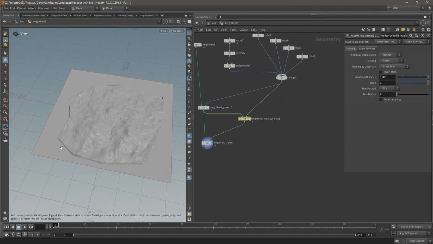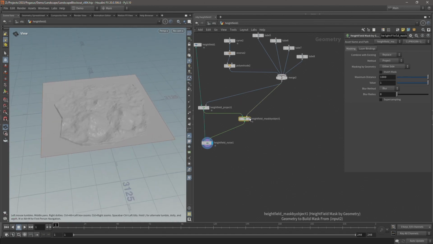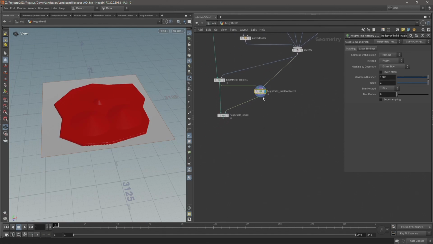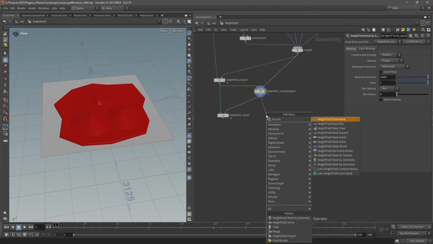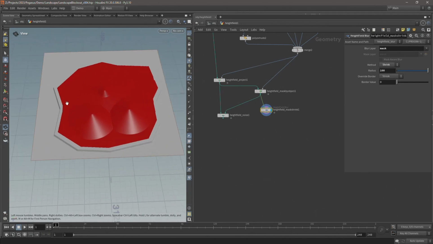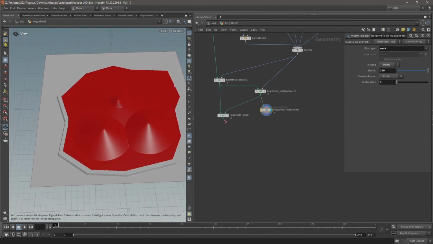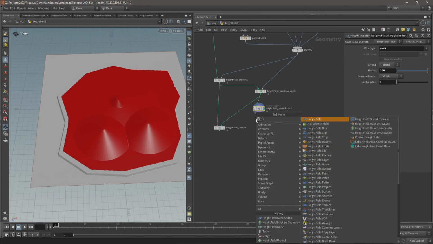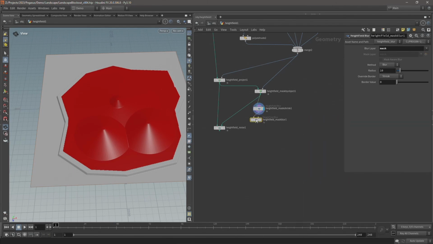I want a bit more of a fall off to this, so on the heightfield mask by object, I'm going to add a heightfield mask shrink and use that to shrink the mask. Let's put that to 100, and that's just brought that mask in from the edge of the island. Now I'm going to add a heightfield mask blur.